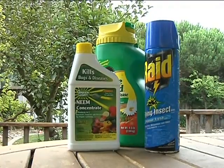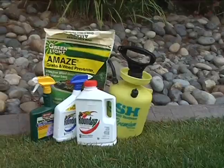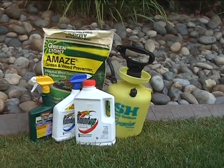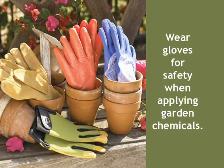There's a lot of great chemicals that have been developed over the years that we all take for granted and use, but even just because you buy it at Orchard Supply doesn't mean it's not still potentially very dangerous to you and to the environment. You have to handle them carefully. You should always wear some kind of protective clothing. At the minimum, you should wear gloves and some kind of long sleeve shirt. You don't want to get any of that chemical on your skin because it'll go right through the skin and into your system. So gloves at a minimum, eye protection oftentimes if you're spraying, long sleeve clothing so that you don't get it on your skin, and that's going to protect you.